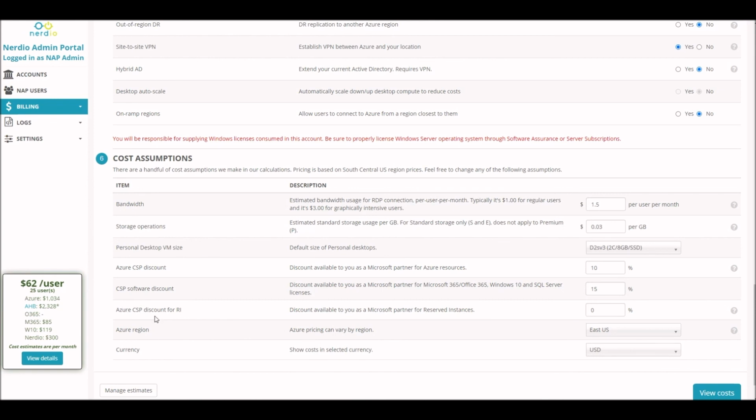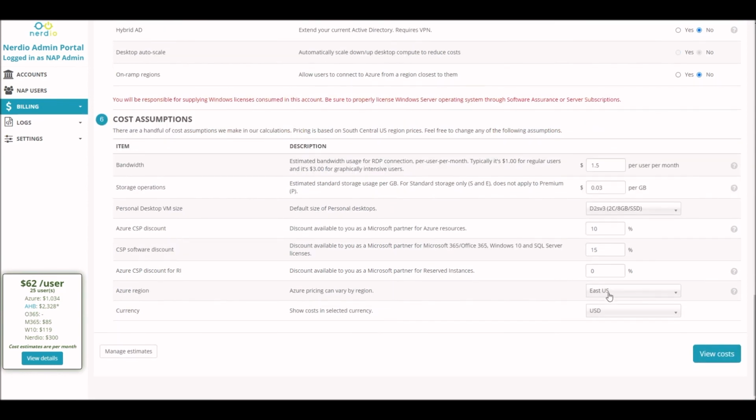Typically, you don't get a discount for the RI, and the reason is because Microsoft has already made it so dirt cheap that it doesn't really make sense for them to discount it even further. So I think the most I've ever seen on that is a 1 or a 2% discount. So I'll go ahead and just leave this at 0. And then the final 2 things here are the Azure region, which in this case is East US, and then the currency, which I have set to US dollars.